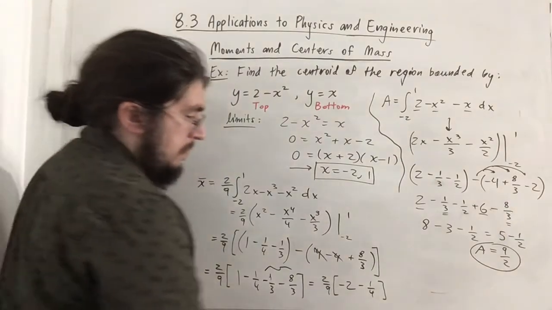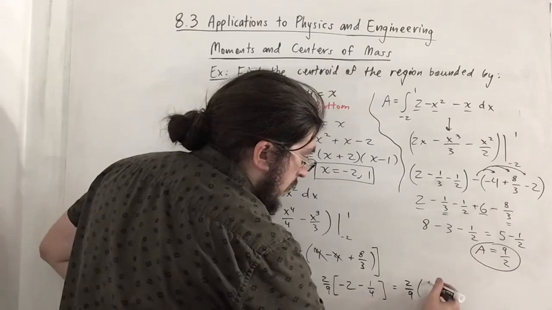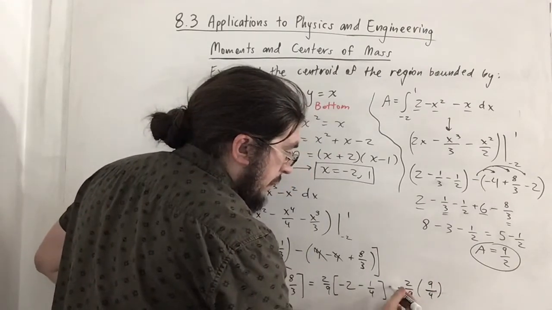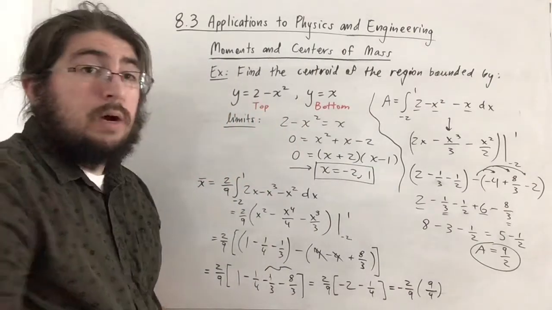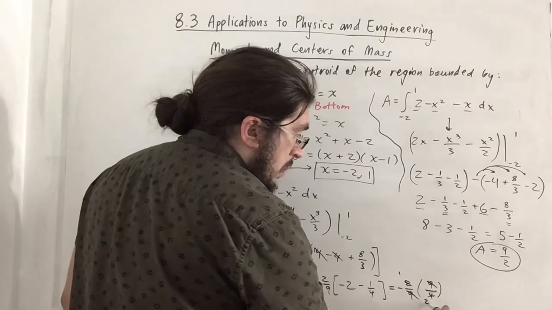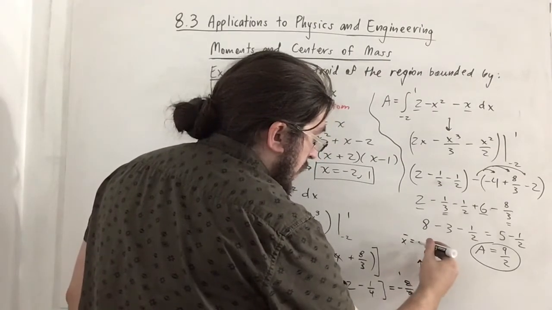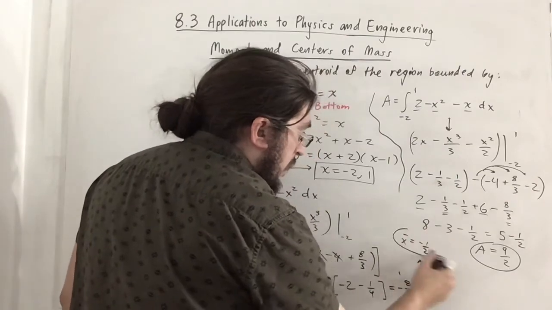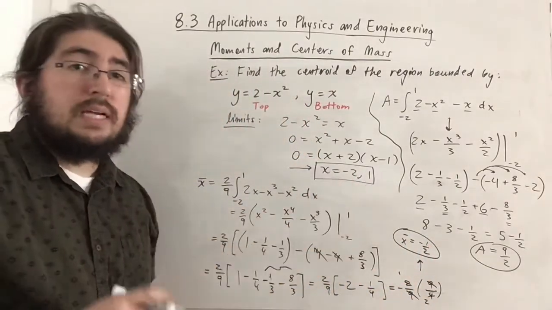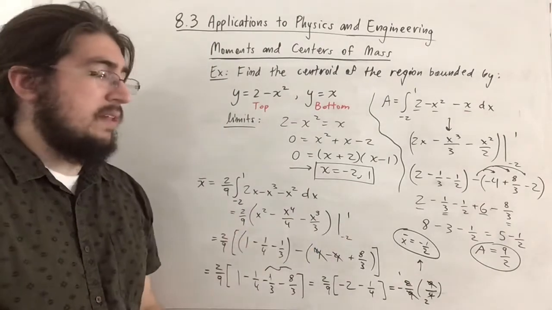Yeah. So we can write this as 2 over 9 times 9 over 4. It's actually negative 9 over 4, so I'll pull the negative out. That's okay. And this actually reduces quite a bit. Notice the 9's cancel, and then 2 goes into 4 twice. So we actually end up with x bar being negative 1/2. Which is okay, because negative 1/2 is actually in between these two x values. So that's not bad that we have a negative value there. That's actually okay.